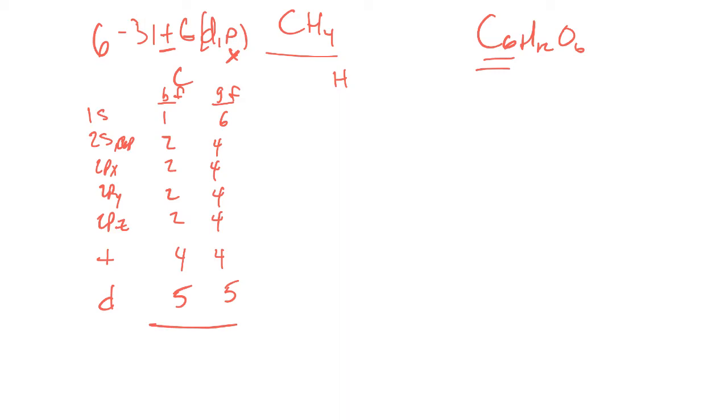Okay, for H, we have a 1s, the plus, and then we can think about whether the plus and the P mean anything for hydrogen. The 1s is a valence orbital, so that's why it's a 2 and a 4, not a 1 and a 6. So 2 basis functions, 4 Gaussian functions, and then the plus is not doing anything for hydrogen. If we had a double plus, then we'd be adding a 1 and a 1. But a double plus, like a 6-31++ basis set, is really just a 6-311.